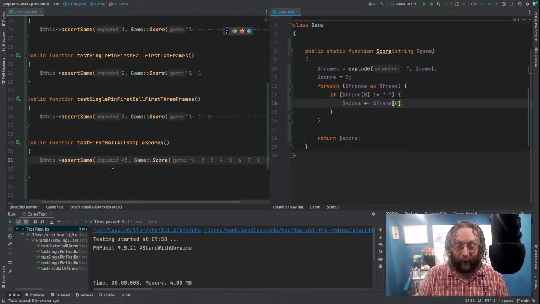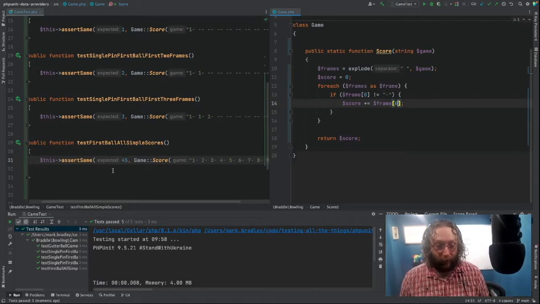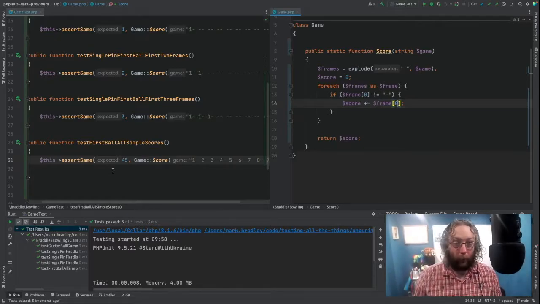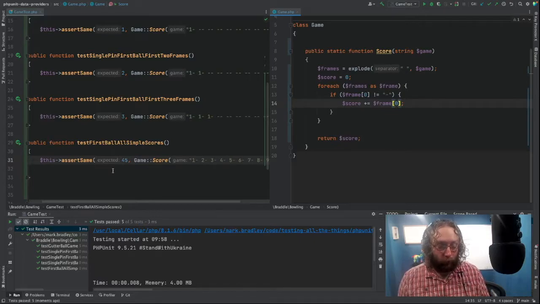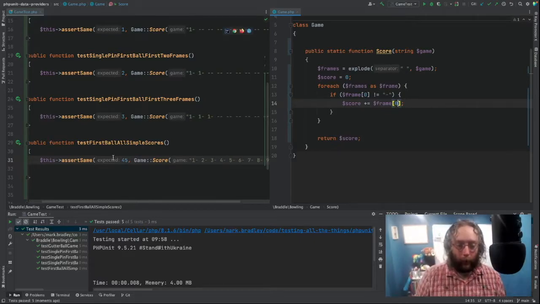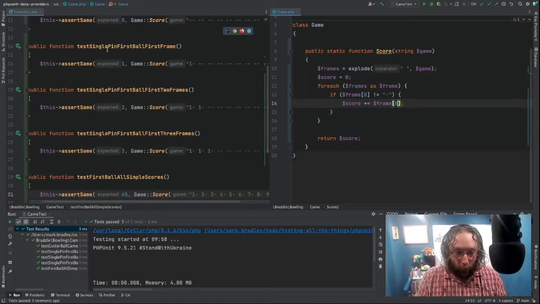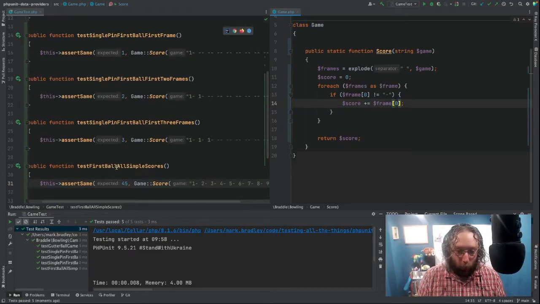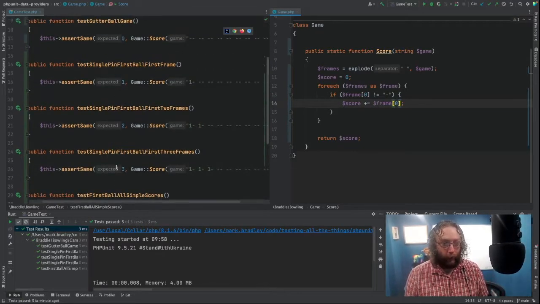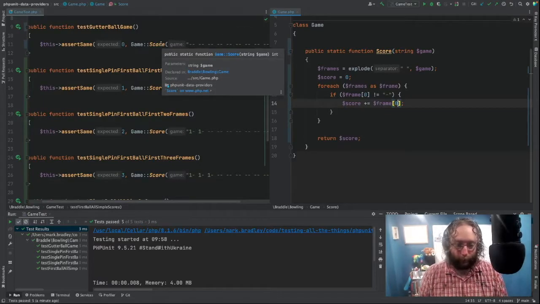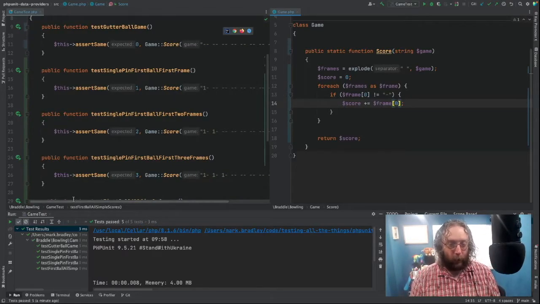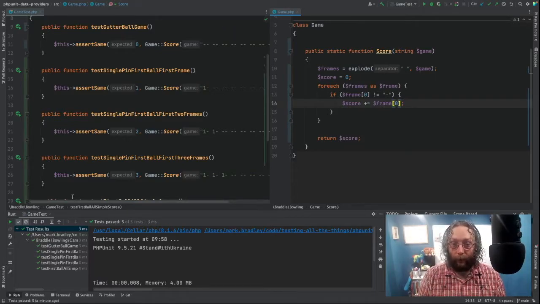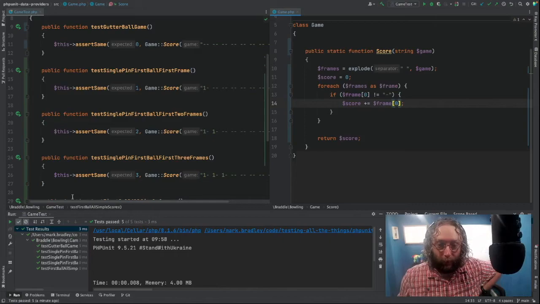But we've got a lot of tests that are covering duplicate functionality. In our previous video, we just deleted those earlier tests because they got us to this place. But we might not want to do that. We might want to still show this progression through our code, but we still might want to collapse down all of these tests because we've currently got 4 tests that show us the scoring plus the one at the top that shows that gutter ball game. So what we're going to do now, instead of deleting these tests, we're going to use data providers to make the tests a little bit smaller.